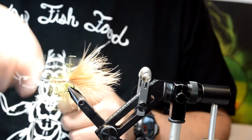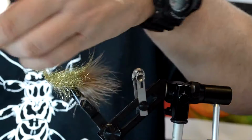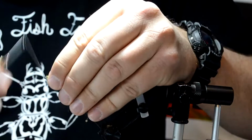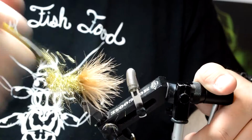And then when I wrap this up the hook shank, I'm not going to do touching turns because it's bulky enough. I don't need to do that. I just do loose, barber pole wraps, I guess you call it, all the way up to the front of the fly, and then trim that off. And that's basically the whole back half of the fly. Yes, you can fish it just like this. Never been asked that before. So we matted some more of these fibers down when we wrapped it forward, so we'll go through and touch it up a little bit.